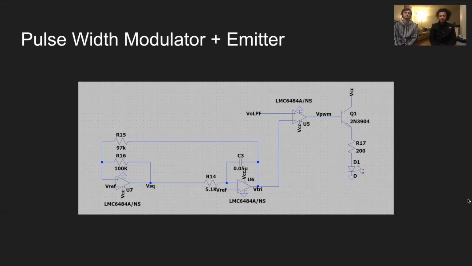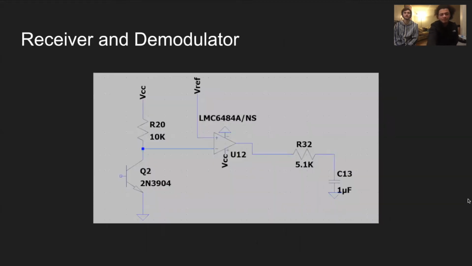an integrator as well as a Schmitt trigger. During the design of this, we found that all of the resistor values used were very particular. If one was changed even a little bit, the frequency of the pulse width modulated signal would change a lot, so it took a lot of time to get the exact right resistors. The emitter is just made with an NPN BJT. Then the signal goes into the IR LED and gets transmitted to the base unit.